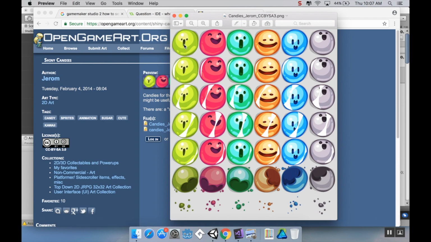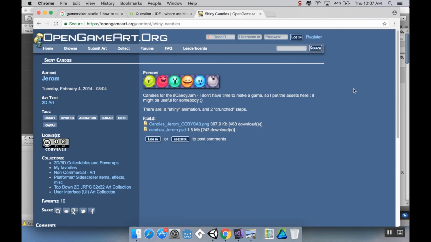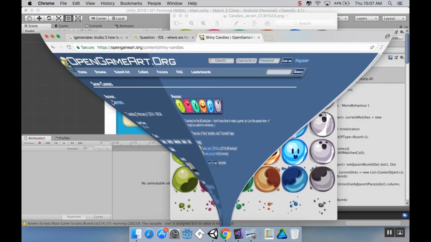And so the animation that's happening here is this little shine, and then there's a 2-frame animation for it being destroyed. So we're going to implement those, and then I can also talk about some different animation methods that we can use to give some more life to our game. So yeah, I'll put the link for this down in the description below.